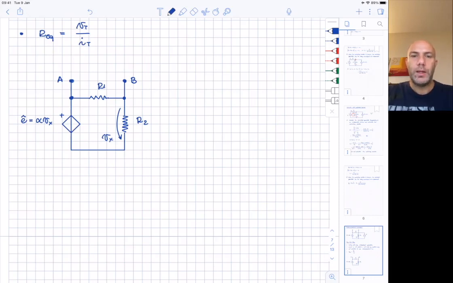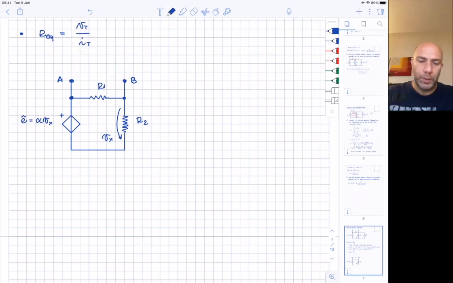From the result point of view, it doesn't matter if you apply a voltage generator and you calculate the current, or vice versa. But from the calculation point of view, the fact of selecting a voltage generator as a source or a current generator as a source makes a big difference, in the sense that sometimes applying one generator or the other simplifies the result.